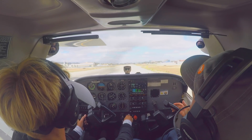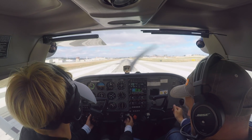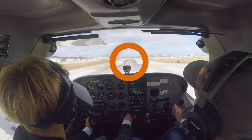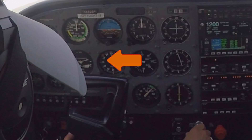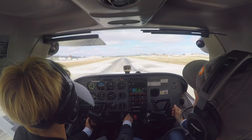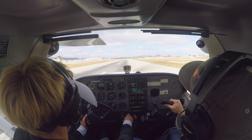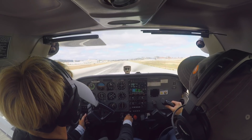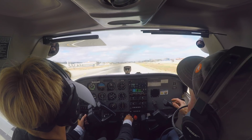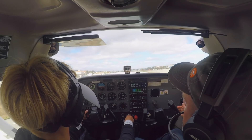Let's look at what really happened there and how it was reflected on the turn coordinator. You can see at the very beginning the left turning tendencies overpower briefly, and that's shown here on the turn coordinator. You can also see when she corrects back it's a hair too much and we move to the right. I was on the flight controls so I wasn't going to let Anita get too close to the edge. This is all perfectly normal and she did great. Remember, this exercise is all to develop a precision scan and to work with the turn coordinator at a time when it really counts.